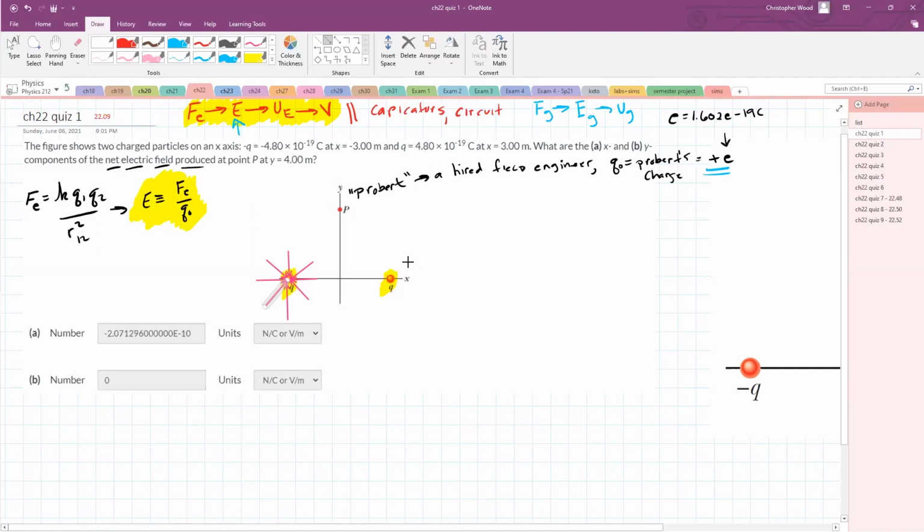By that same convention, electric field lines flow out of a positive charge. So there's an electric field line. Here's another one. So I'm just going to play the same game and just make sure that I'm keeping in mind that if there's a positive source charge, electric field lines flow outward. If there's a negative source charge, the electric field lines flow inward. That's the convention. That's why I'm drawing things the way they are.